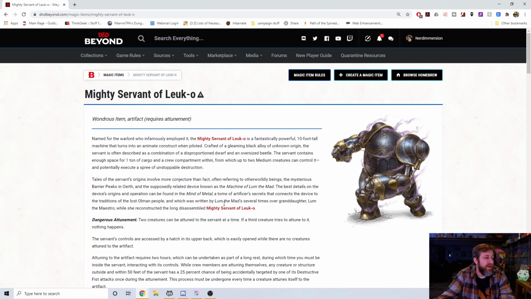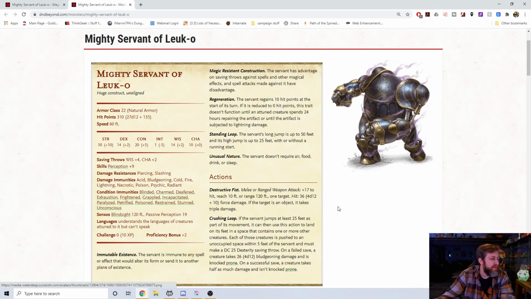And let's take a look at its stat block as well, because that's the big thing, right? So here it is. Also, funnily enough, it is technically a challenge rating 0 creature, which might make this the strongest challenge rating 0 creature in existence. AC of 22, 310 hit points. Its stats are bananas: 30, 14, 20, 1, 14, 10. It is proficient in Wisdom and Charisma saving throws, resistant to piercing and slashing damage. That's just all piercing and slashing. And then immune to acid, bludgeoning, cold, fire, lightning, necrotic, poison, psychic, and radiant damage. God damn. Thunder damage, I guess, is your move to destroy this thing.